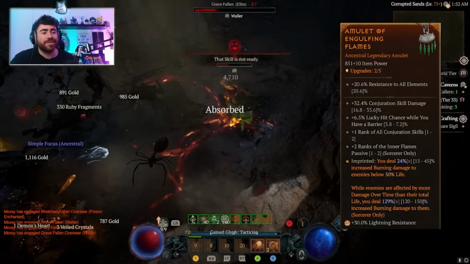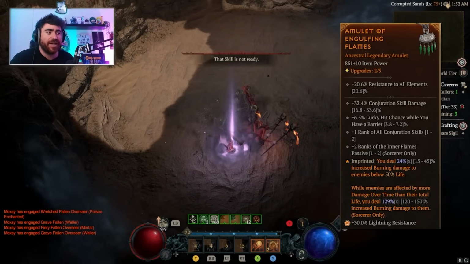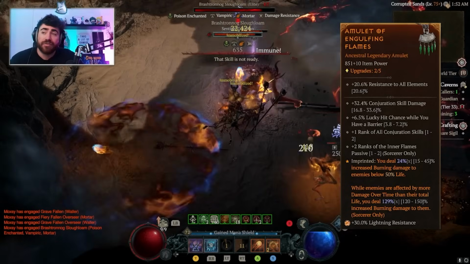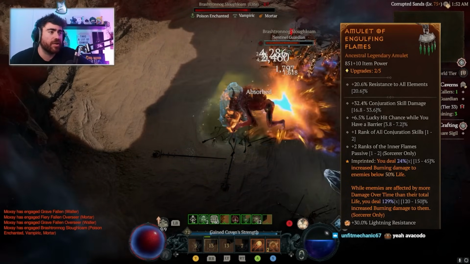The point of this is it's going to drastically increase our burn damage. Even if they would die anyways, they're going to die faster, and those DoT ticks will be higher. Those DoT ticks will feed our fireballs more damage. So this is a really important roll, and that's why we have it on our amulet.